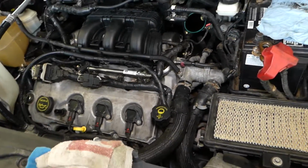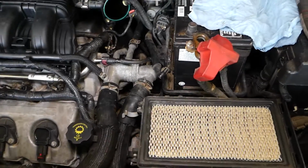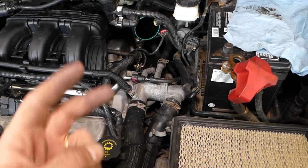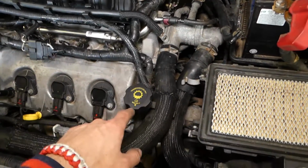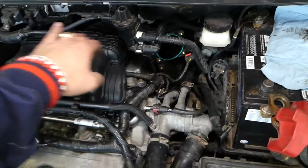So as you can see, the only things that we have removed here are the airbox cover and the throttle body. You have two camshaft position sensors, one on the front head and one on the rear head, also known as the left head and right head.